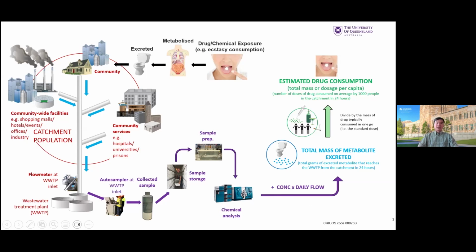After we have the concentrations of the biomarker in the wastewater sample, we can calculate the total mass of the biomarker in the wastewater flow by multiplying the concentrations with the wastewater flow, and then back-estimate one step further by multiplying the mass load with the excretion factor. It's going into detail, but you need a factor to convert what you excrete in your feces or urine to the amount of drugs or pathogen that you are exposed to.